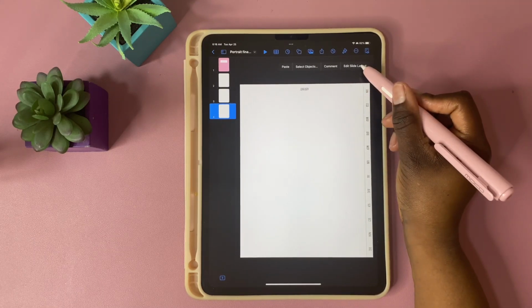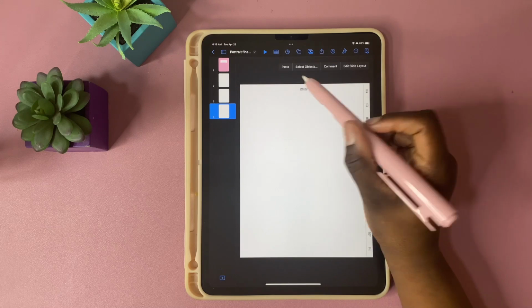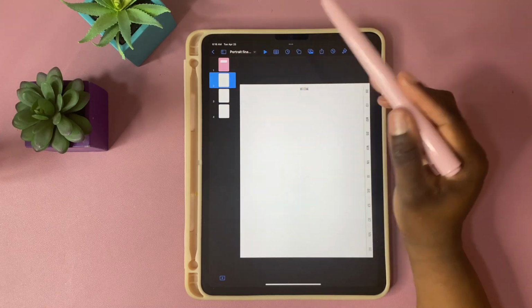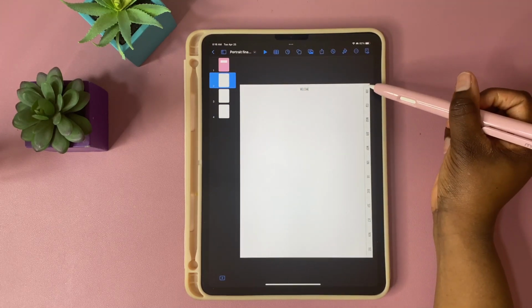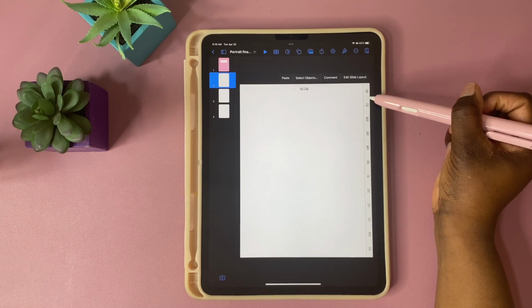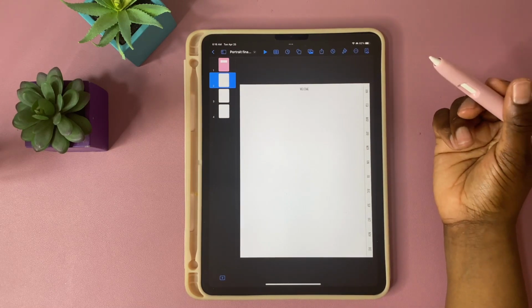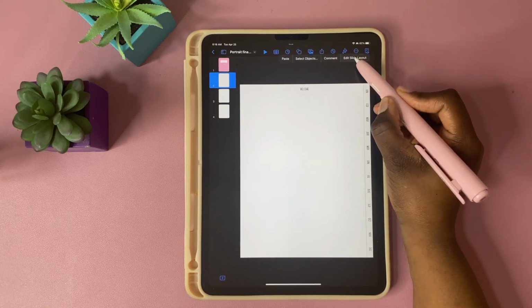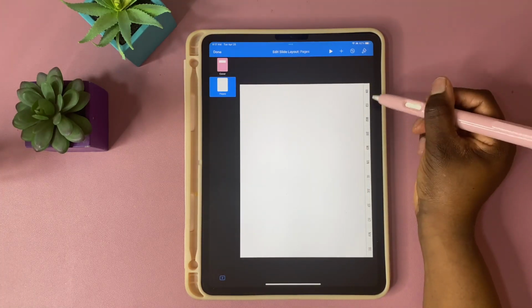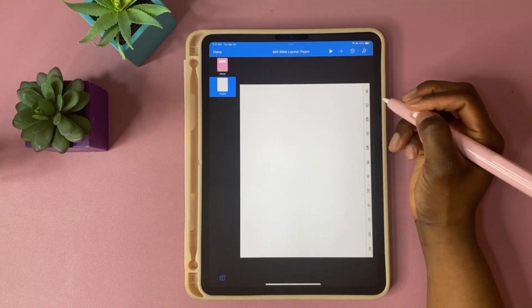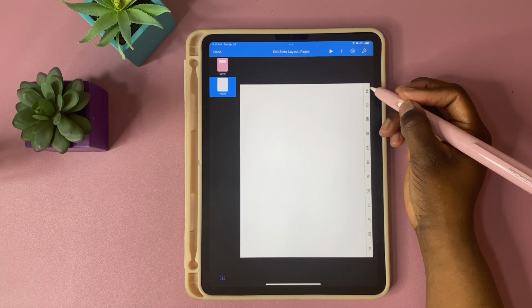I'm going to show you how to do that, and we're going to make it super simple by doing it in the edit slide layout, so we only have to do it a few times instead of over and over again. And like I always say, God forbid you make a mistake and you have to change all the pages. I'm going to show you the easy way to do this.